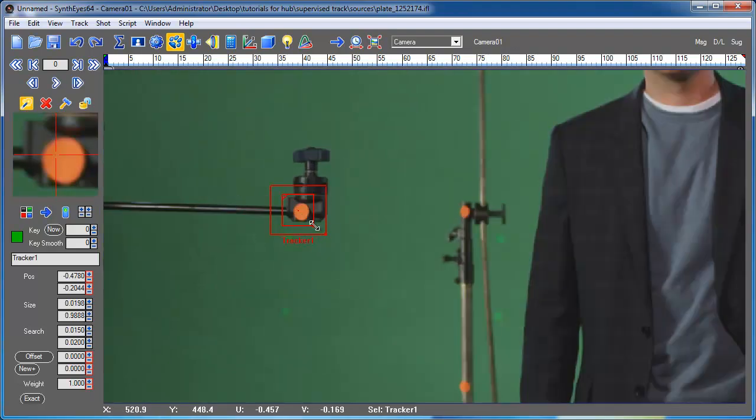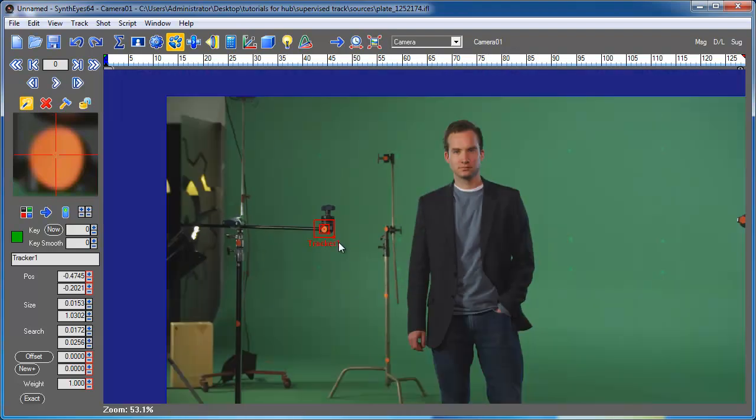Just like with many other applications, we can actually change the area of the feature region. We can move it around, and we've obviously got that magnified view in the panel there, so we can get a good lock on there. And we can also change the search area around it. You can see that these numeric values are changing down here. So we could actually manually set these if we were looking for real precision rather than just eyeballing it. So we've got that in place.